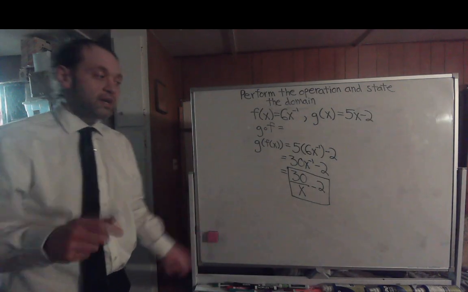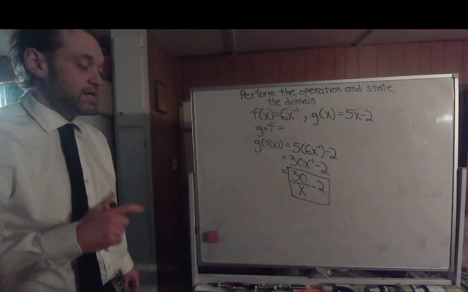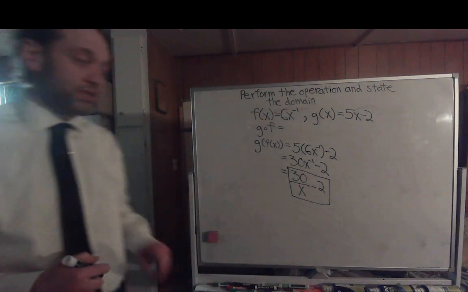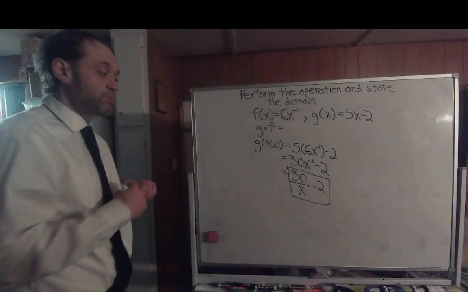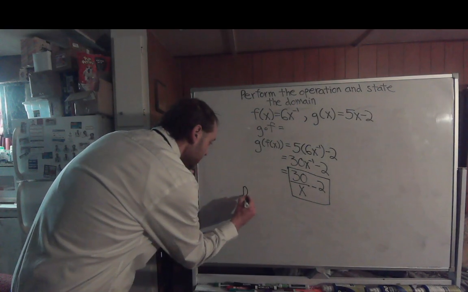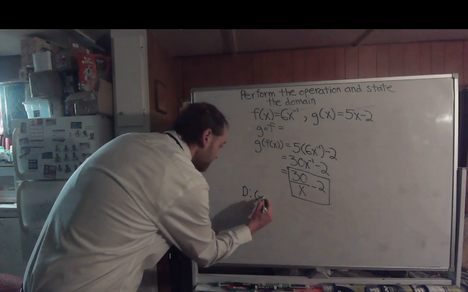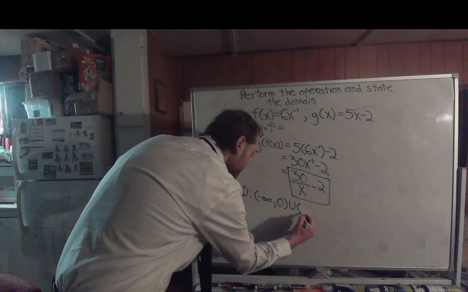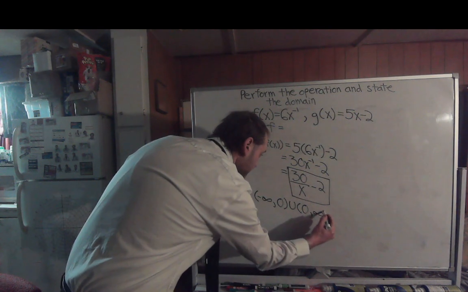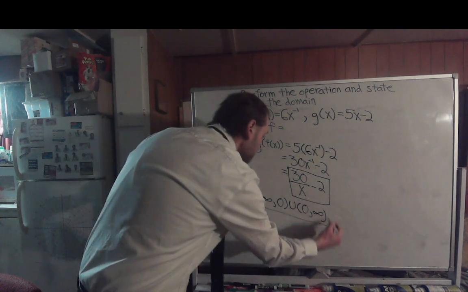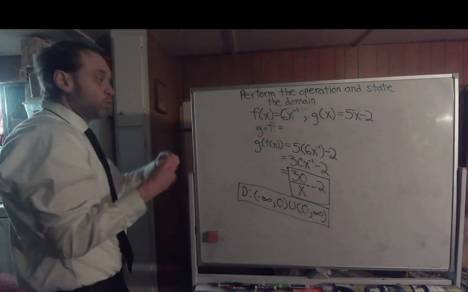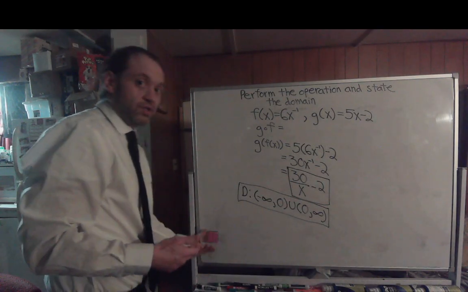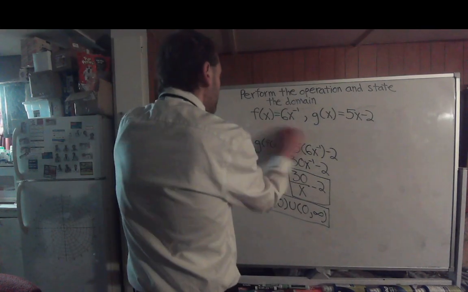Now, are there any values for which x is not defined? Well, again, you can't have your denominator equal to 0. It could be anything else but 0. So literally, the domain is going to be from negative infinity to 0 non-inclusive in union with 0 non-inclusive to infinity. So this proves that order does matter with compositions. You get completely different functions and completely different domains. All right.